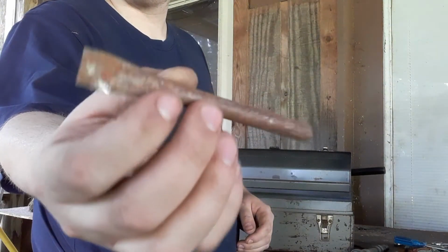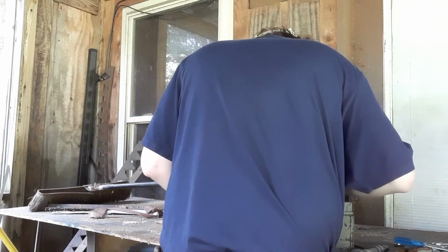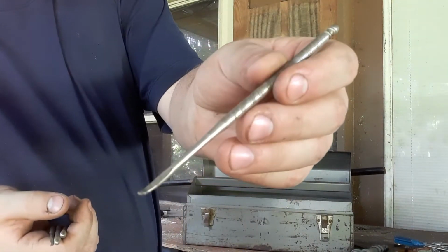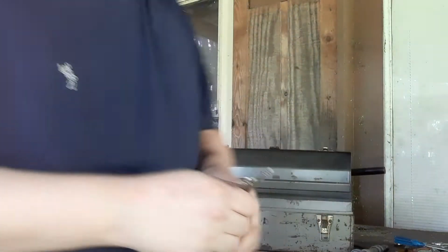Next, what looks like a stone chisel. Oh, I forgot what these are called. I think these are called nutcracker things. There's a couple of them. I might sell this little set.